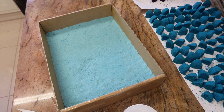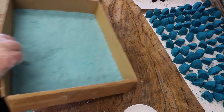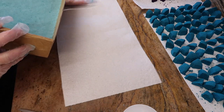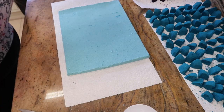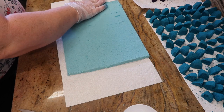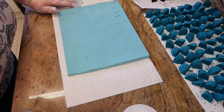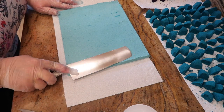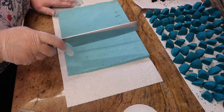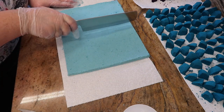Actually, you could probably turn it on to just a piece of cardboard box, couldn't you? Nothing wrong with that. Now let's just see if we can cut it, shall we? Now I can use the knife. Start in the middle, and then each one I press, I'll keep moving it out.